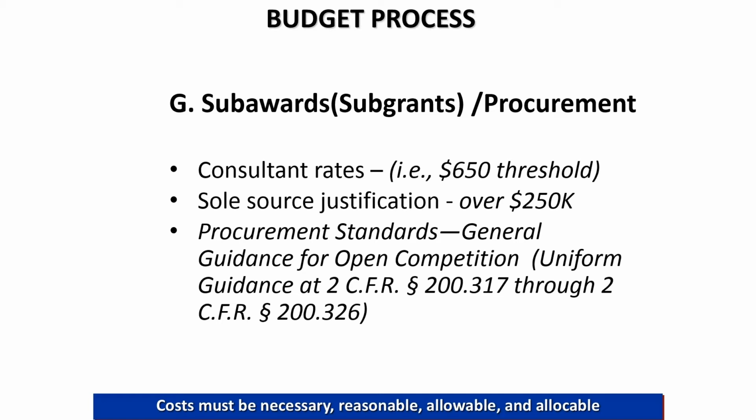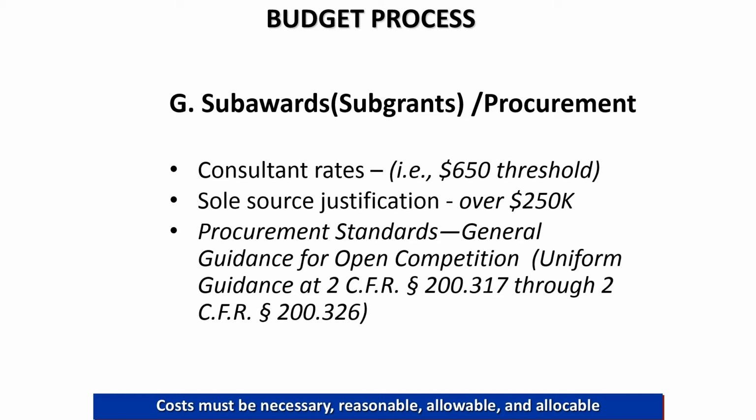Let's just say that your grant program requires you to provide some type of mentoring service to a targeted group of folks. You don't possess that particular type of expertise within your organization, so you will contract that service out. So even though it's a service, it's still an aspect or component of that grant program. So it's not a procurement nature, it's actually a subrecipient relationship, because they will be implementing an aspect of that particular grant program.